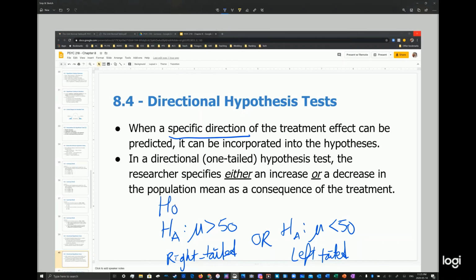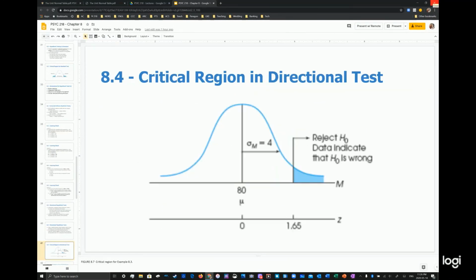Again, to review, your null hypothesis, depending on which tail test you're doing, would be the opposite, whatever is left. So if you're looking for an increase, your alternative hypothesis would say mu is greater than the population mean. Then the null hypothesis would be everything else, less than or equal to that population mean. If you're working with a left tail test looking for a decrease, the null hypothesis would be mu is greater than or equal to the value of the population mean. In our course, in this case, it will be given by the question or in your practice questions.